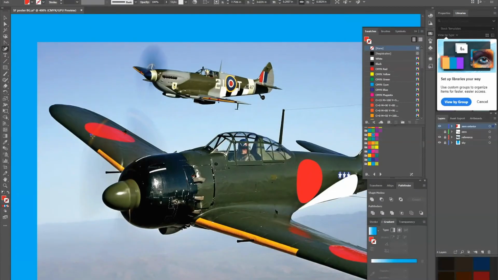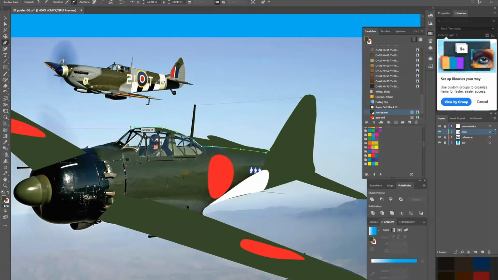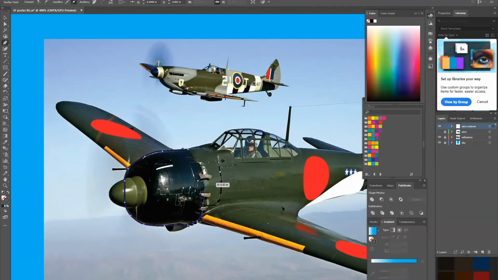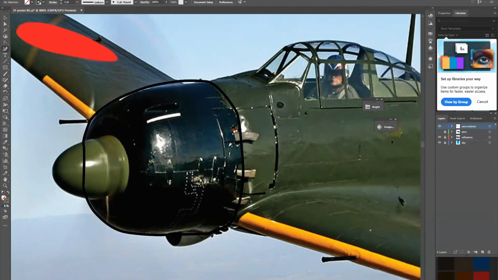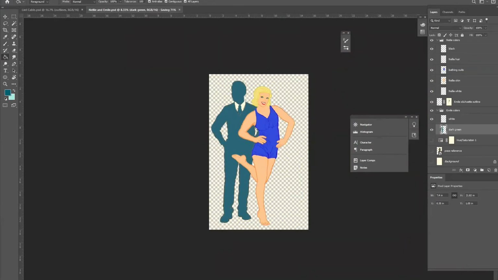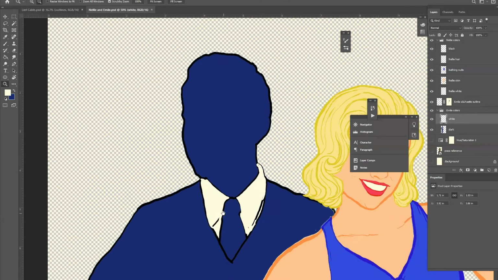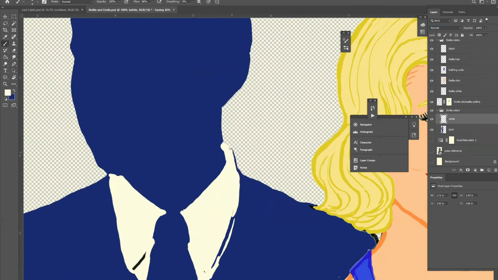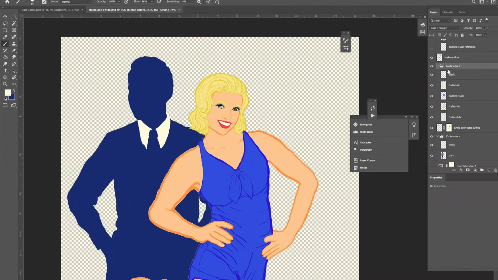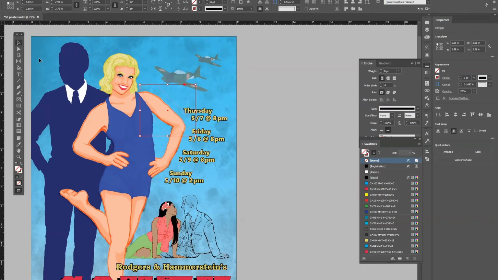I also created the airplane illustration in Illustrator. Using the Pen tool, I traced the shapes of the airplane parts and filled them with colors. I painted the character illustrations using the brush and paint bucket in Photoshop. I changed the mode of black outlines to overlay so they will not be so dark and dominant. As the poster came close to finish, I tweaked the position and style of the text in InDesign.